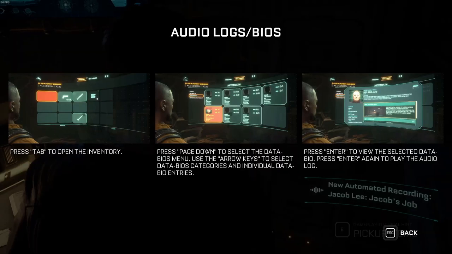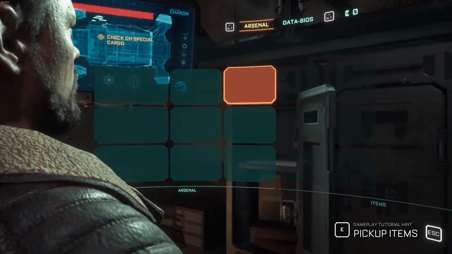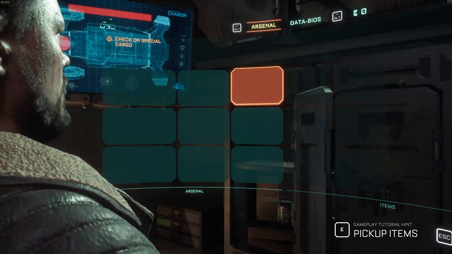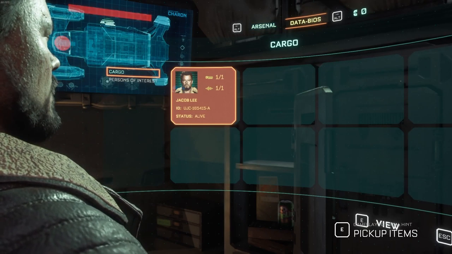Oh, right, new audio logs. They don't just play, huh? Okay. Press tab to open the inventory. Press page down. Page down. I haven't seen a game use that since 1995. To select the data by, okay. All right, well, I'm sure we can work that out. Tab. Very Dead Space-esque, actually. Page down. Well, if you thought that page down wouldn't do anything, you'd be right.